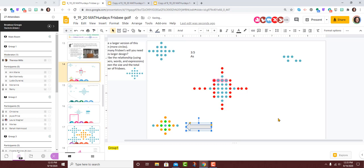And who did this multicolored one with orange and green and aqua? So I thought about it kind of like if I rotated it like a diamond, when I was drawing it out in my notebook, it just looked like the first dot is just 1, and then a 2x2 square that's kind of tilted like the diamond, and then a 3x3, and then a 4x4, and that pattern continues. But it's a lot easier for me to draw it out in my book than to copy the dots here. So that's how I was looking at it.